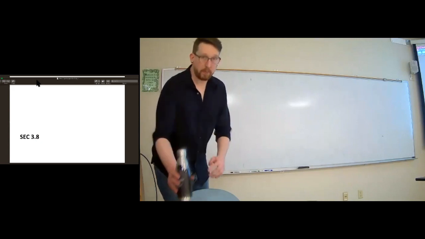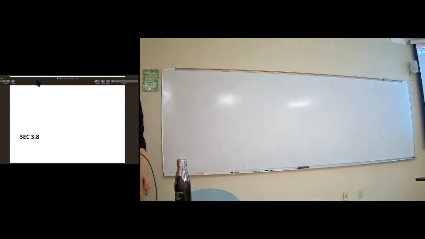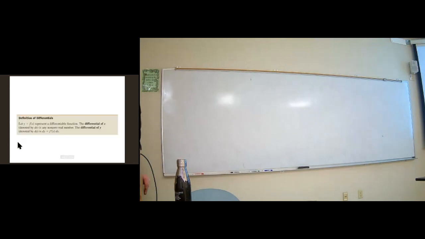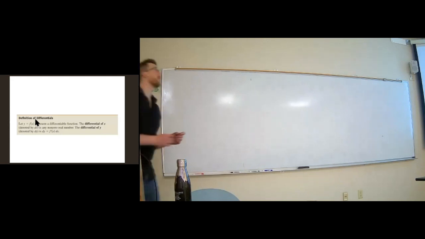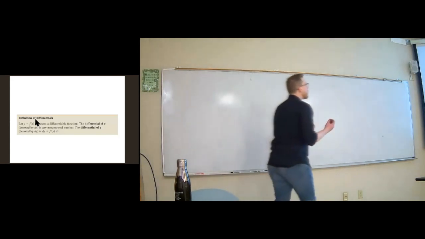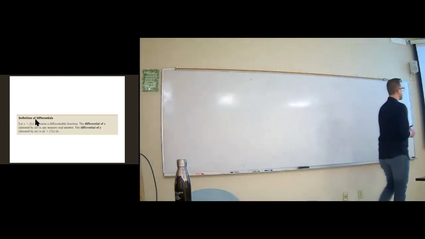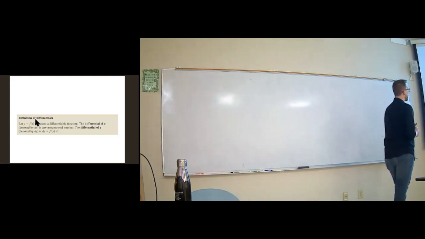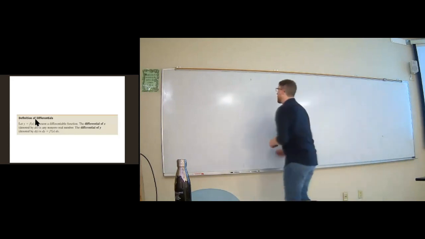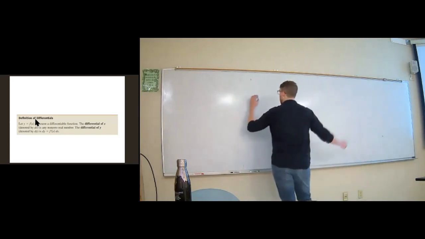All right, so now we are going to go back to week 7 notes to section 3.8. Section 3.8 is about this idea of a differential. You can intuitively think of a differential as being a sort of error measurement almost. Going back to what the definition of the limit is, of derivative.